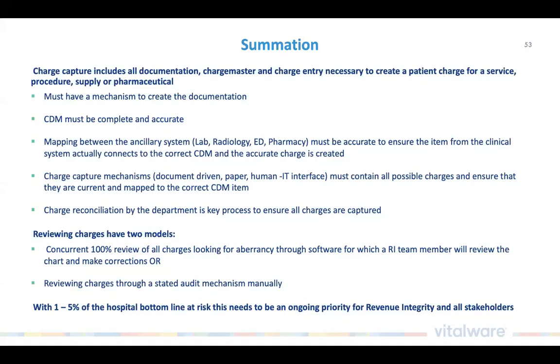Look and see. One of the things that I always audit, always, if I have a downtime that lasts longer than expected due to a system failure where they had to reboot or whatever, I automatically look at those days and see what happened. Frequently, the charges won't go through because there's downtime, and then they're going to batch process a bunch of days at once, and it's going to create havoc. So you want to look at that.